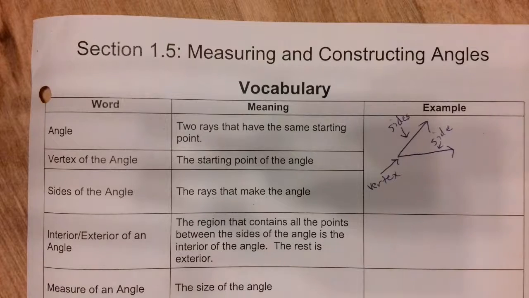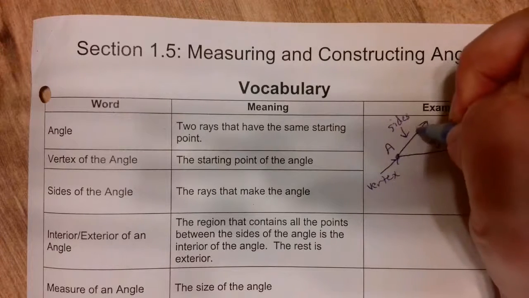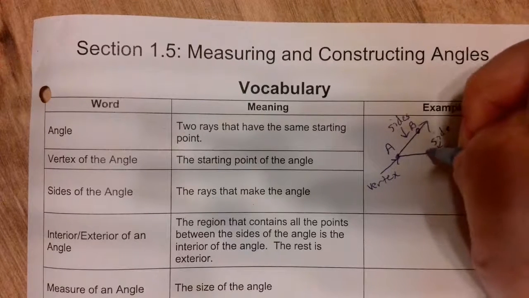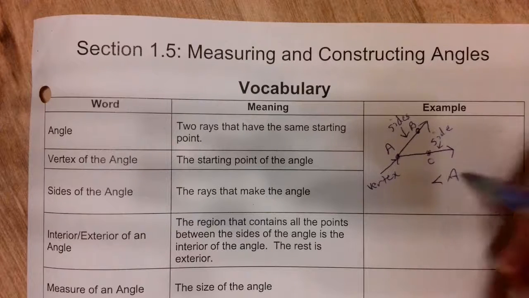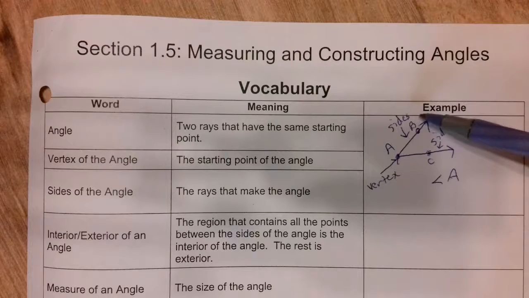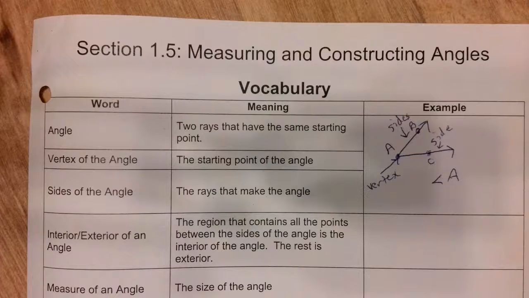Now, naming the angle is very, very important. If you know the correct answer, but you don't know how to actually say it, then it doesn't matter that much that you know the answer because you can't express it. So, to name an angle, say this is A, then you have a point B, and you have a point C. There's several ways to name it. First of all, you could just call it angle A. And as long as there's only one angle coming from A, you can just call it angle A.